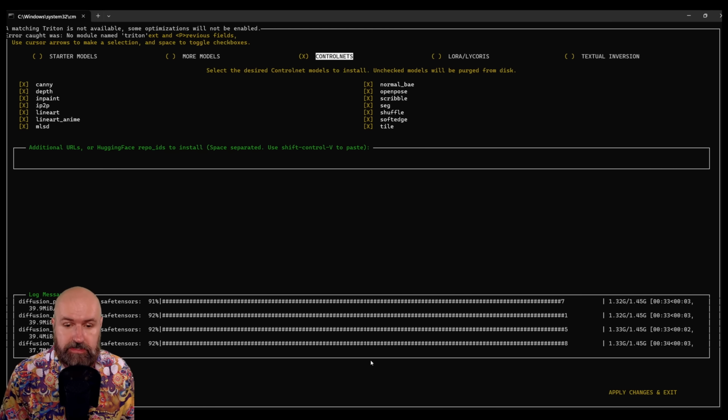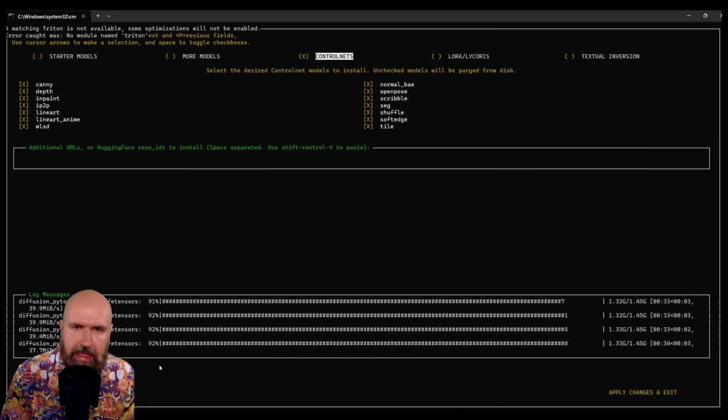Below all of these choices, there should be a button for apply and then also for apply changes and exit. I would suggest you click on the apply button in the middle because this is going to start all the downloads but not close the window automatically for you, so you can see if the downloads are actually happening. And also when you see here the log messages for the download, you will see that, for example, the diffusion PyTorch model.safetensors is going to download again and again and again.